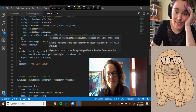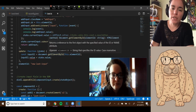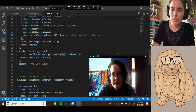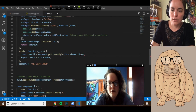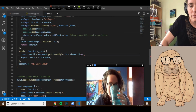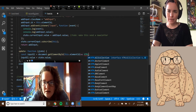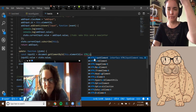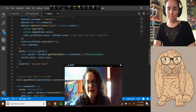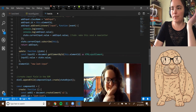Okay, so we need to convince it that this is an HTML input. When I say document.getElementById, after that, before the semicolon, say as HTMLInputElement and see if it gives us any suggestions. As is a keyword to say, I'm going to tell you what kind of thing this is. It's a cast operator. It's like, I'm telling you what this thing is. As HTMLInputElement. And if you hit save, it'll put a space before your as. I can tell it's a keyword because it is purple.